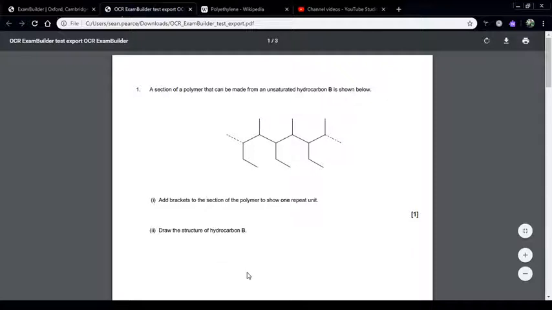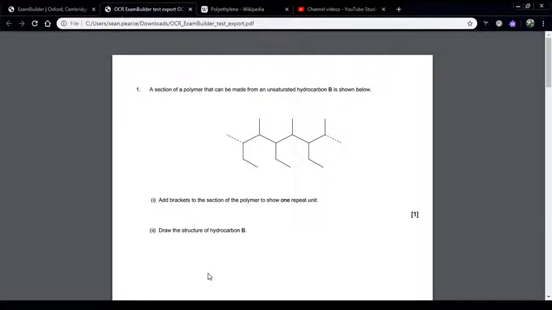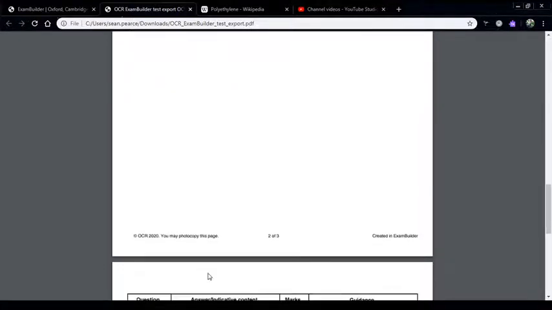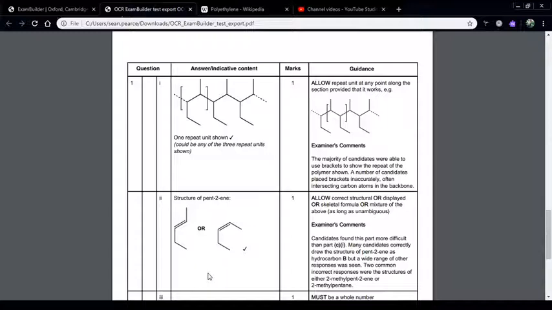It's not allowing me to draw on here, which is really annoying, but it would be, let's have a quick look, it would be ethyl, no, actually it would be 1, 2, 3, 4, 5, it would be pent-2-ene would be the monomer that makes this. And we can double check that that is the case. Thank goodness that's the case, otherwise that could have been very embarrassing. So this is what it would look like.